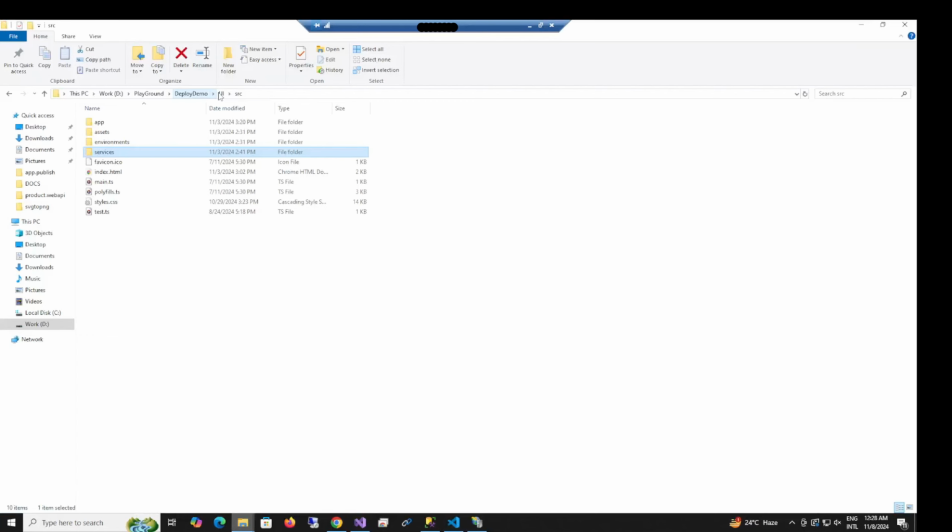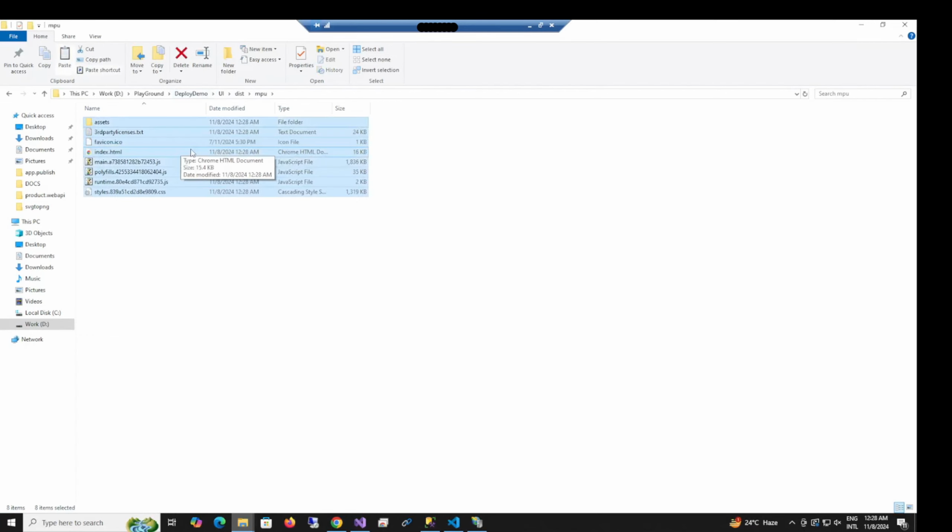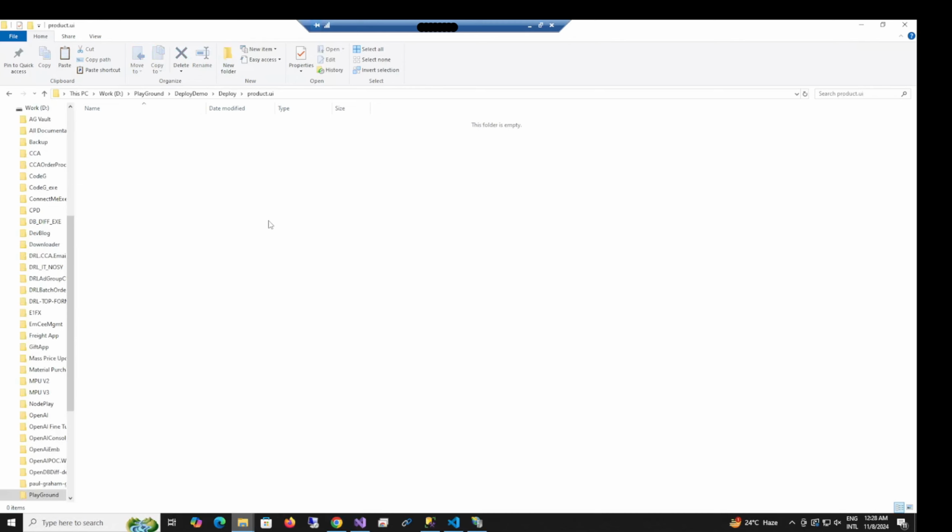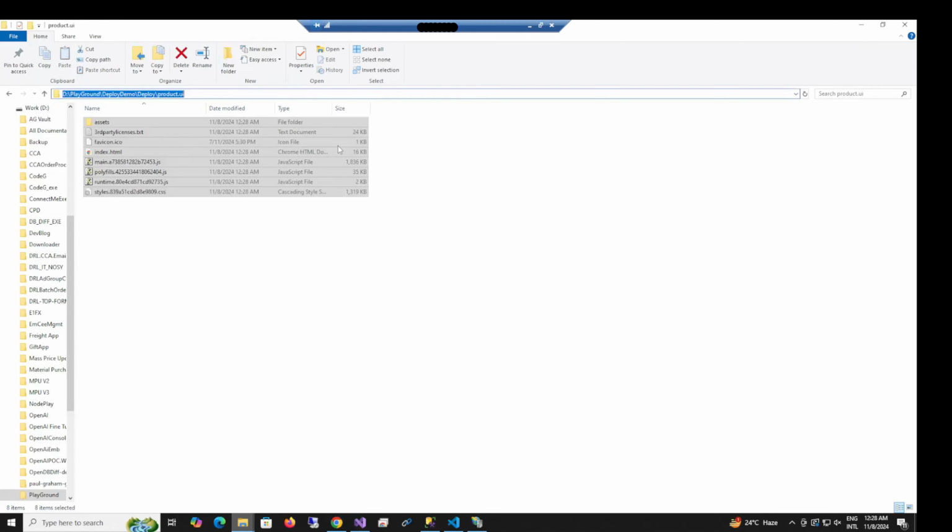In this dist folder, we have to copy everything and paste it somewhere that we want our front end to be deployed. I am pasting here. I have to again copy the whole path.